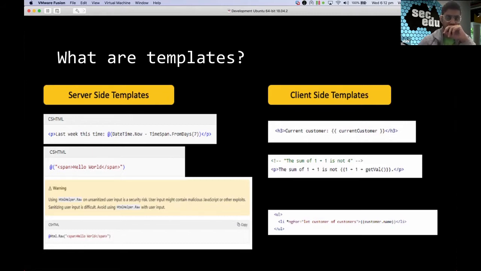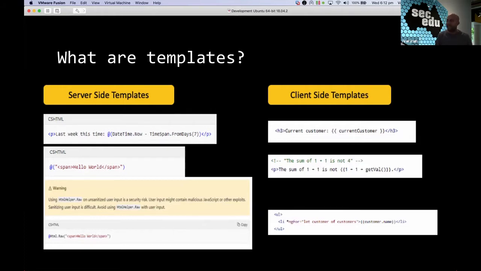From a server-side perspective, templates can be more than just a way to render a page. They can do some operations for you. Some arithmetic operations can be done, or they can even run some JavaScript functions or native functions and give you the results directly, instead of you needing to write native function calls.